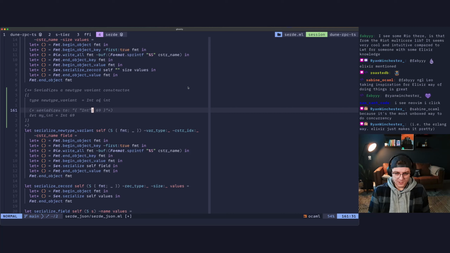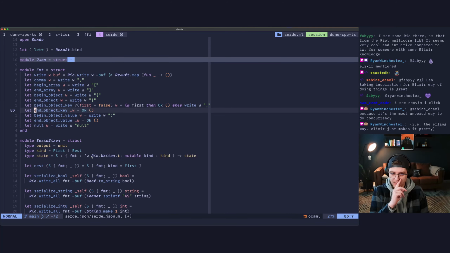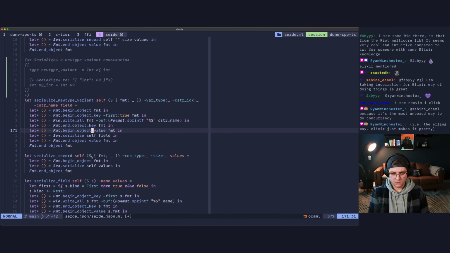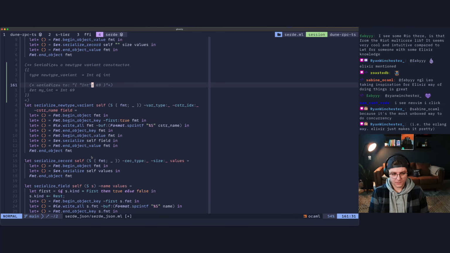So we're beginning an object, right? Yep. So we begin an object. We begin object key, which is probably a quote. We write the constructor name, which is int. We end the object key, which probably gives us another quote, and probably a colon. Begin object value is the colon. Okay. Then we get our colon.